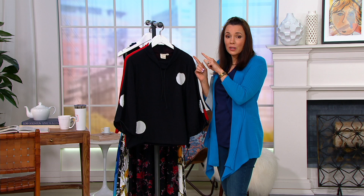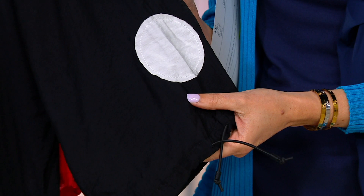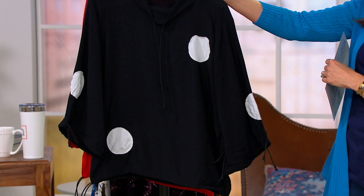It looks like something that if you had the occasion to go into a kind of one-off boutique, you would think that is so cool, and then you would look at the price tag and be like, but not for a mortgage payment. I really think this top is next level in its artistry, yet you can just wear it with jeans, dress pants, capris with a high heel — dress it up, dress it down.